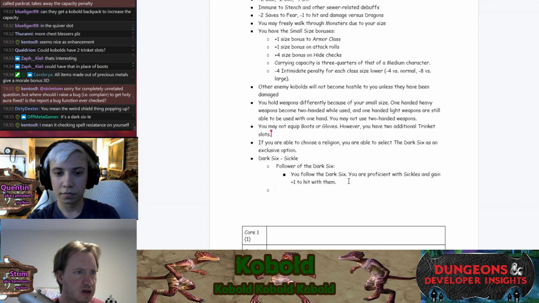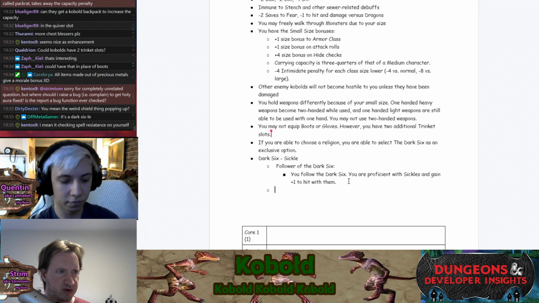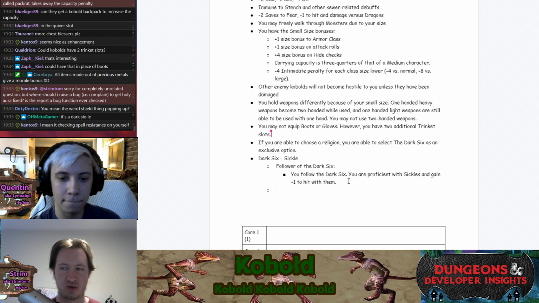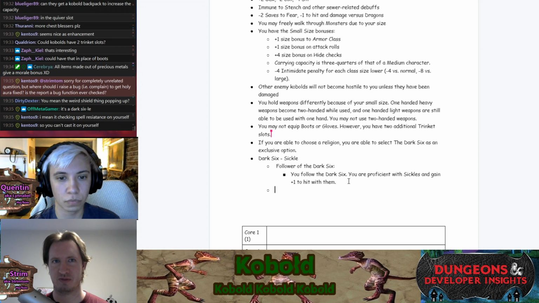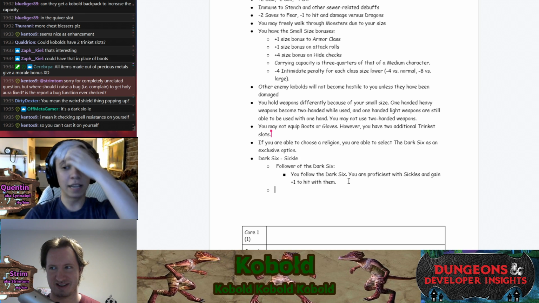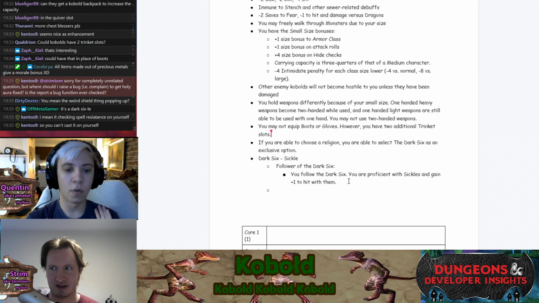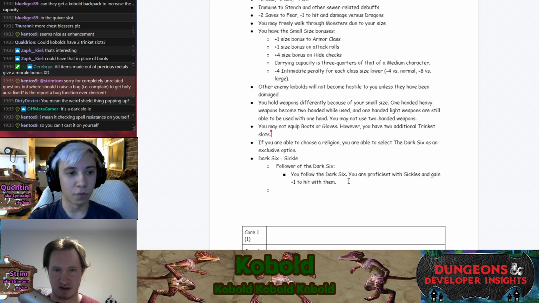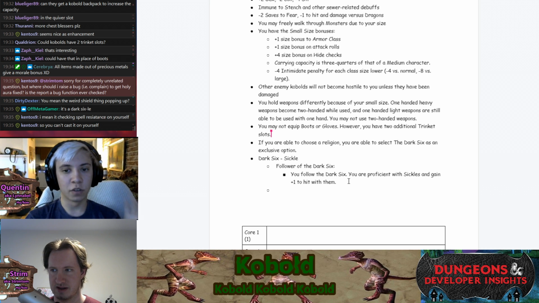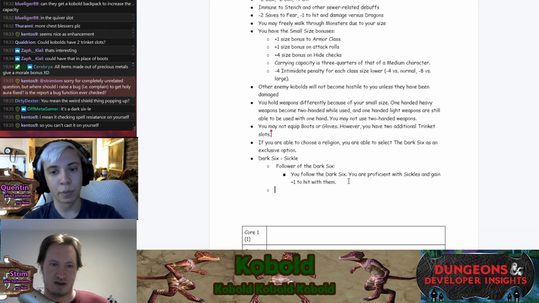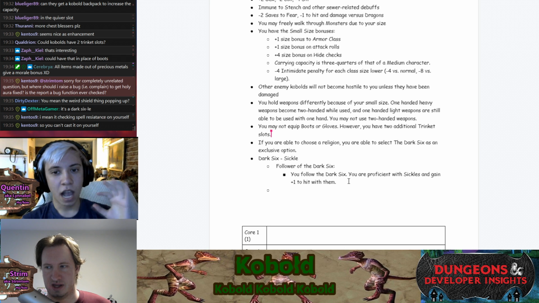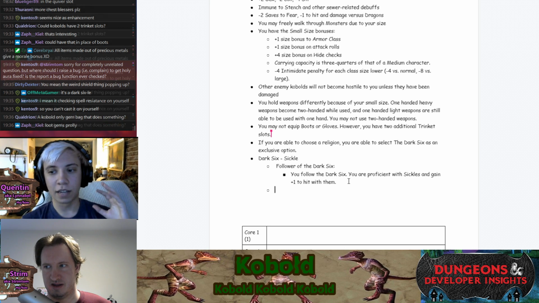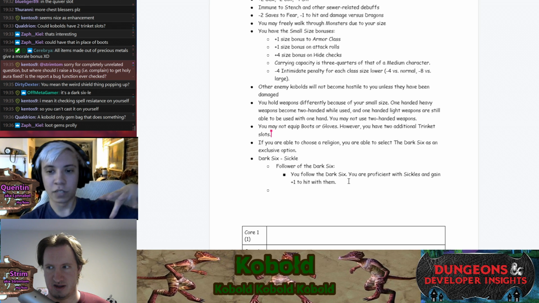Right. All items that are precious metals give a morale bonus. Oh man, when you loot an item that is made out of a non-standard material, you get a bonus. I really like a temporary buff when you loot something, and I want to expand upon that. I want this to be an enhancement, like a tier 4 or something, and whenever you loot anything, depending on the type of thing you loot, like gold versus arrows versus an equipable object versus gems, I want it to give you a stacking buff that ticks down over time.